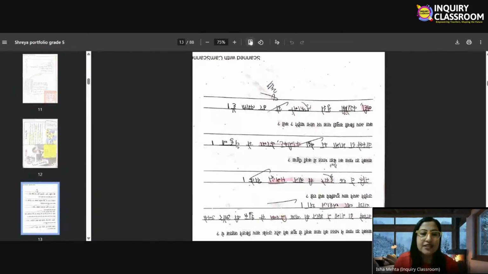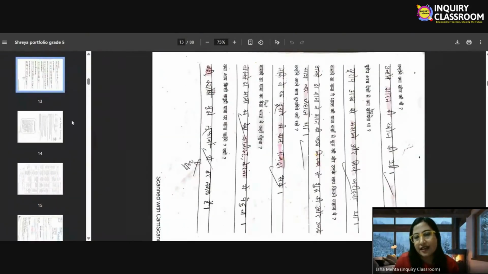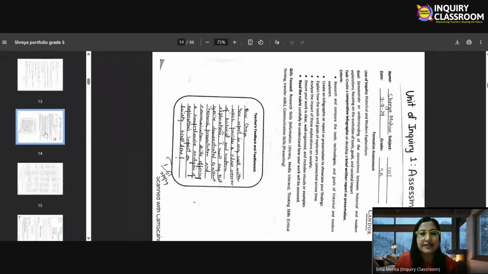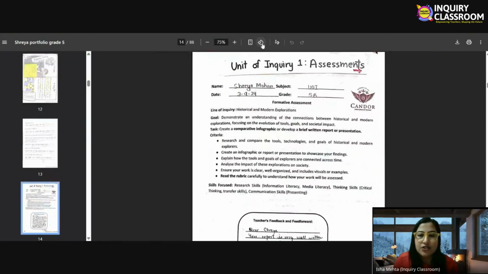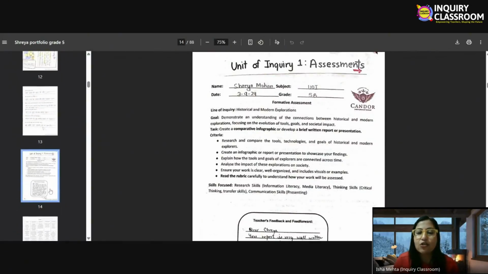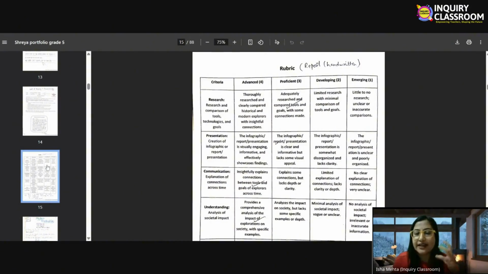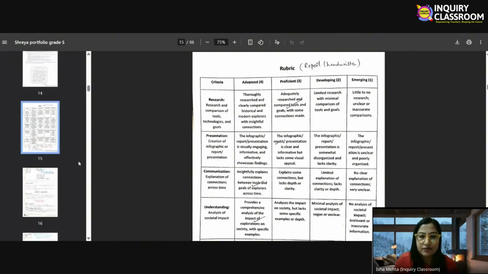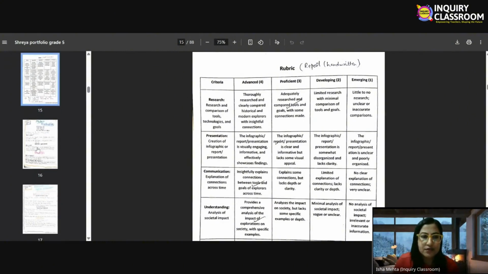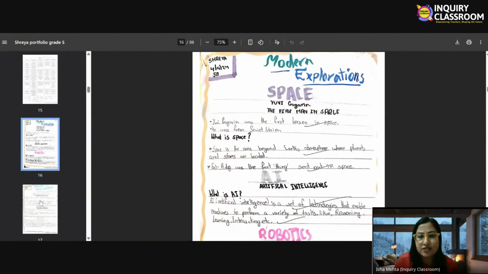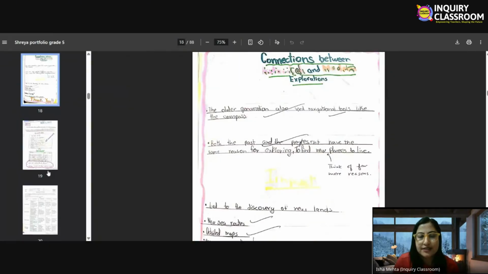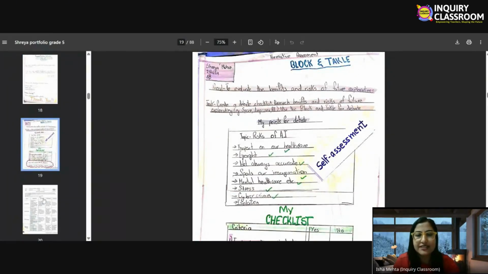And 3 best works, and then some integrations, nicely done integrations, that also can be added, but along with the reflection. So that we can scroll down. And we also have the assessment samples that go in the portfolio along with what exactly the child has done. So if you can go a little bit down. Yes, this is the assessment sample of the child. See, the child has done the self-assessment.